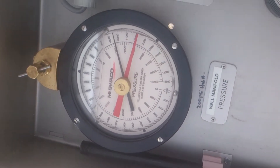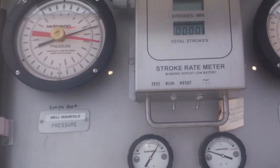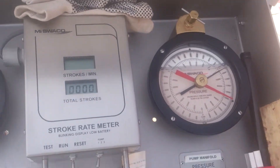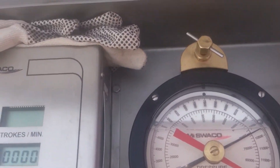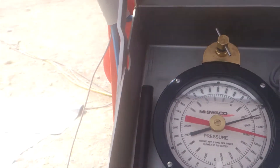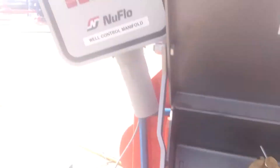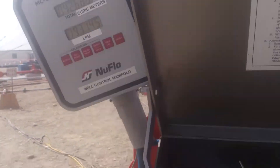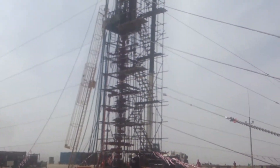Here's the setup for the choke manifold. We're just doing a connection right now. We're circulating on the Cirque side at 10,500 and on the Kelly side — or the well control side — at 10,500, at 193 liters a minute. So basically we're pumping across the stack right now.